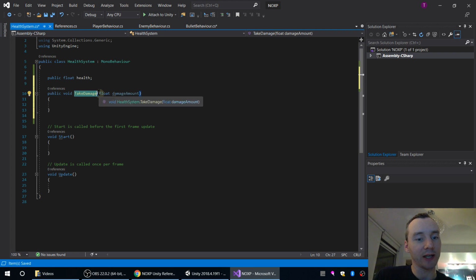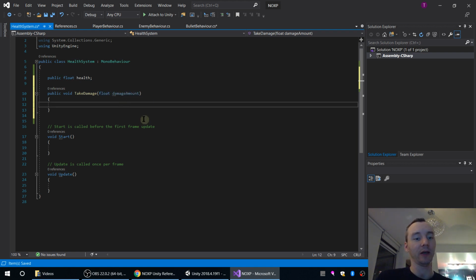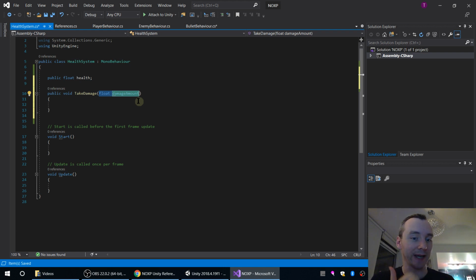And then we opened brackets, and within these brackets, we declared a variable and didn't set it. So we said, we want a variable of type float, and we're going to call it damage amount. But it's not us setting what the value of that is. What we're really saying here is someone is going to give us a float variable, and for our purposes, we'll call it damage amount. They're not going to call it anything. They're just going to give us a number. But when they give us a number, store it as damage amount. So it's declaring a variable, and we don't need to set the value because the value will be whatever is in these brackets when someone calls this function.